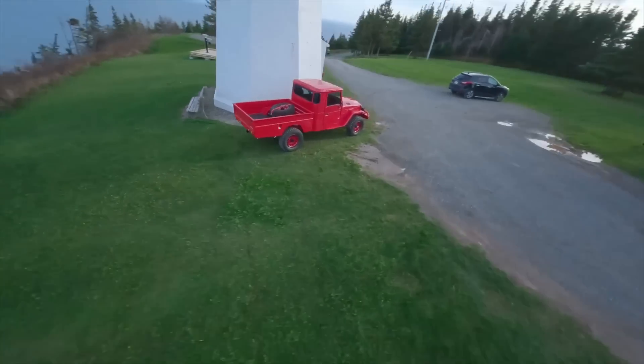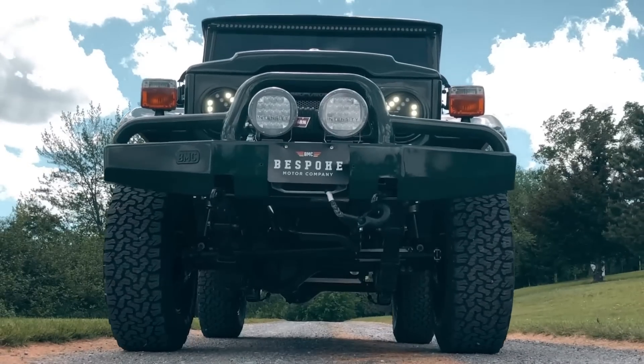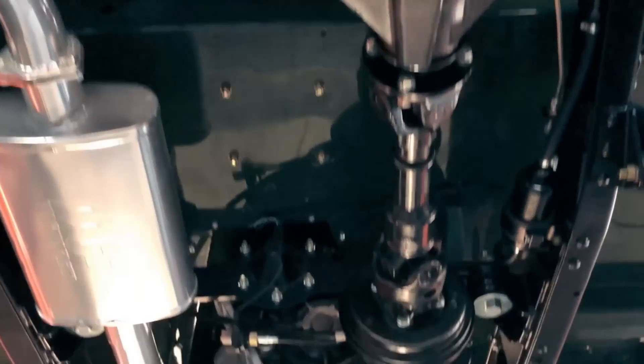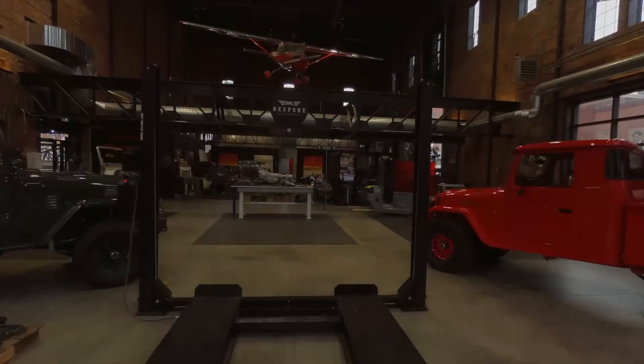Coach Greg here, and I'm here with a good buddy of mine, Chad Horton. We spent the day together in New Glasgow test driving these really cool vehicles — 1970s era, completely restored Toyota Land Cruisers. They're worth like $300,000, absolutely incredible. Completely blueprinted, original, built from the ground up by a bunch of passionate professionals. The place we went to was Bespoke Motor Company, and it was absolutely amazing. We saw two really cool cars.